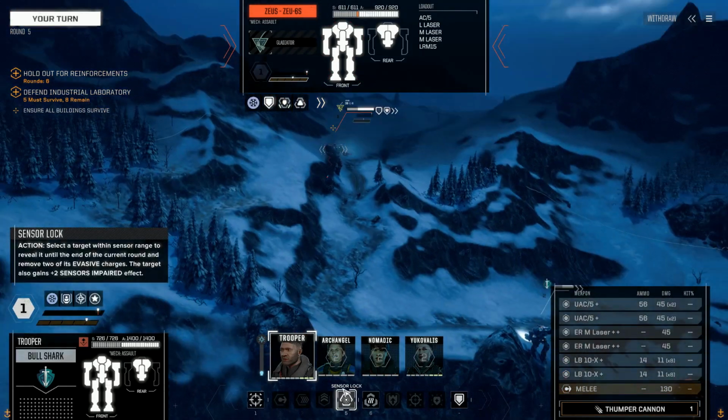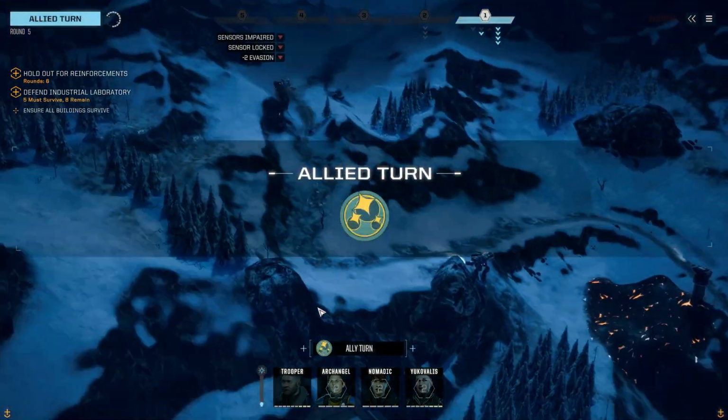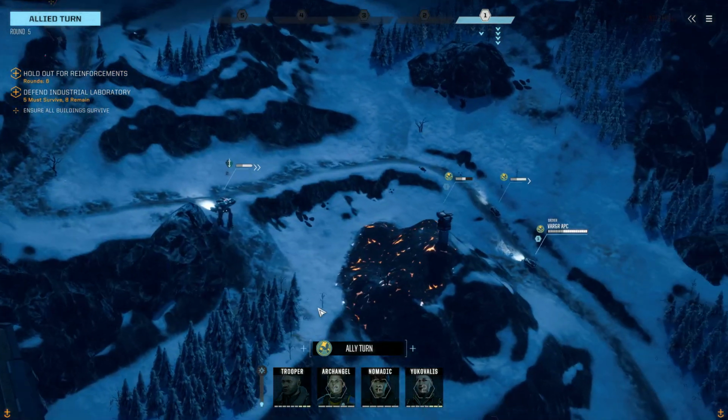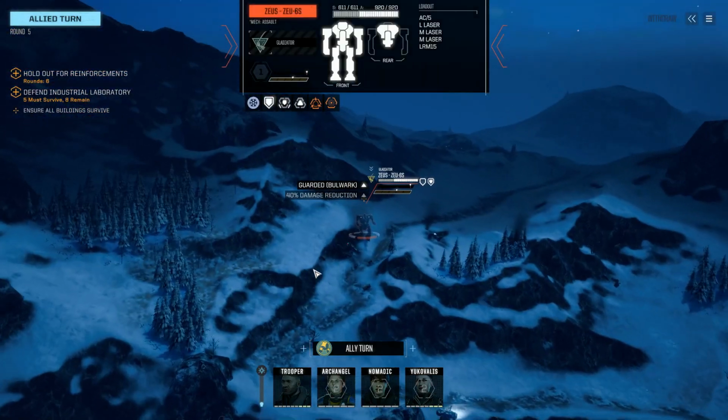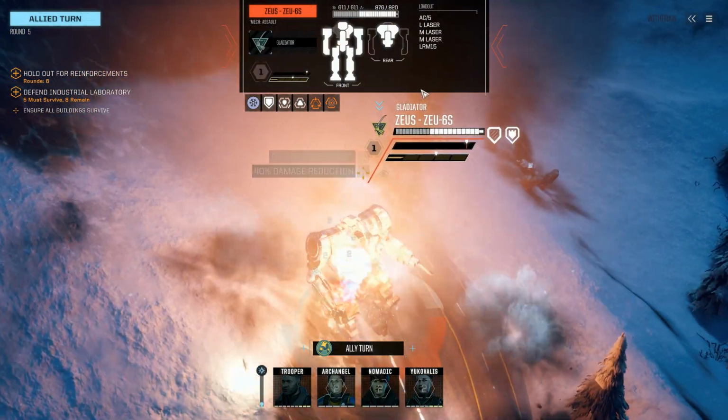I am going to strip his evasion instead of hitting him. I'm going to bank a little bit on Yugo Vallis being able to get up there and do a headshot. And this way, with a sensor lock, everybody else will be doing some miscellaneous damage to him. They are going to get through his armor.